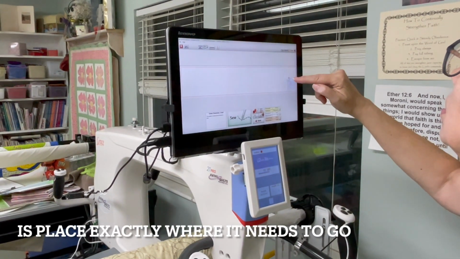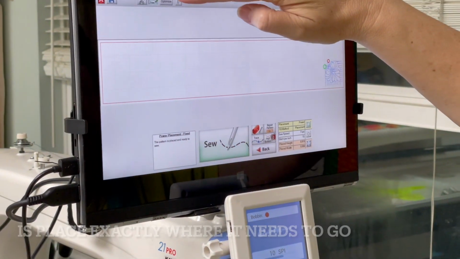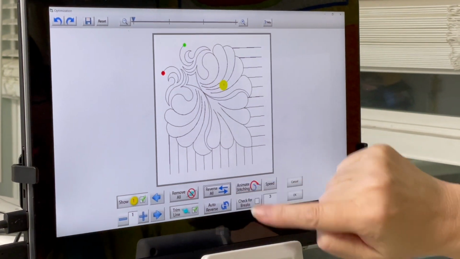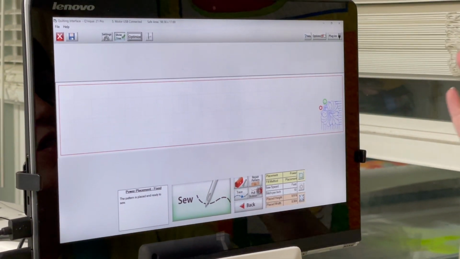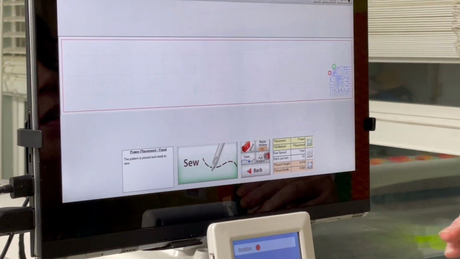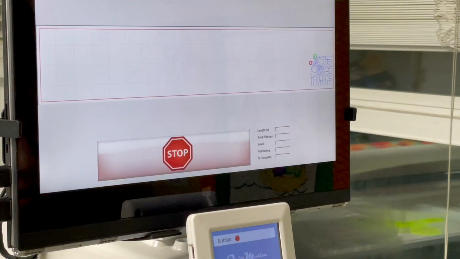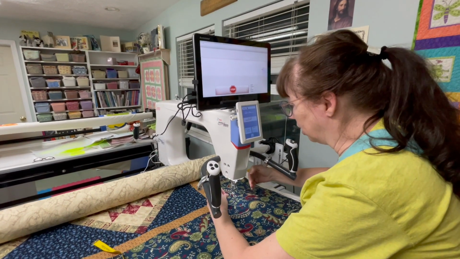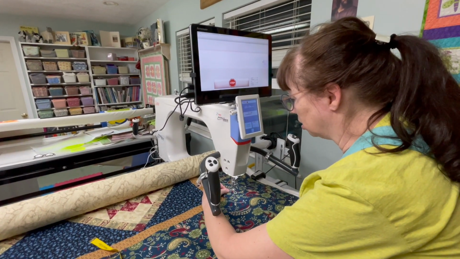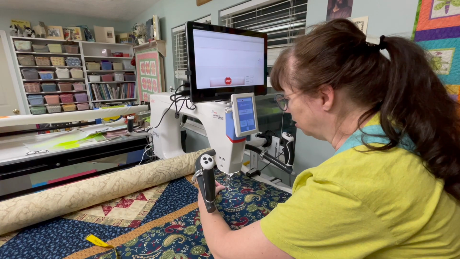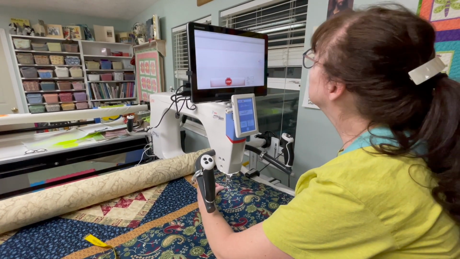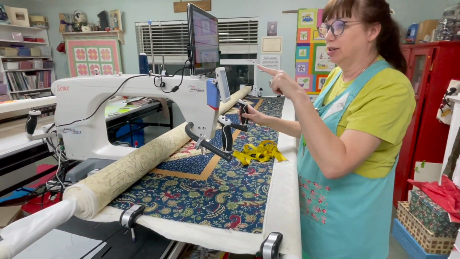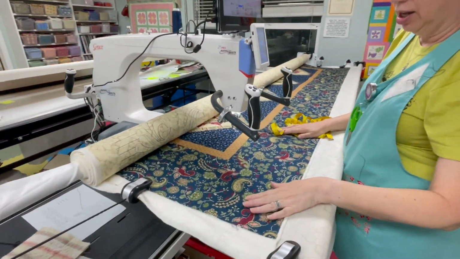Okay, I'm going to start at this point where it's red. So once again, I'm going to hit optimize, and I'm going to do reverse all. It's that easy to start where I want it, not where it would normally start. So I've already pulled the bobbin thread because that's where my design ended, was in that exact spot. And it started right there where I needed it. You're going to show this? Yeah, I will. Okay.